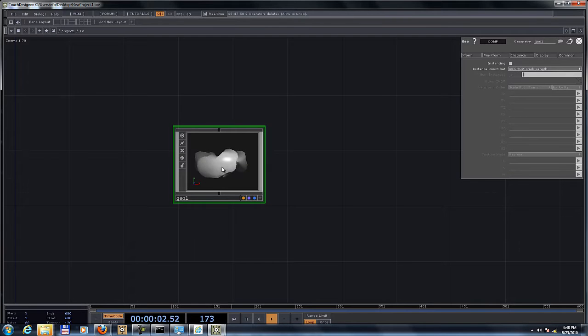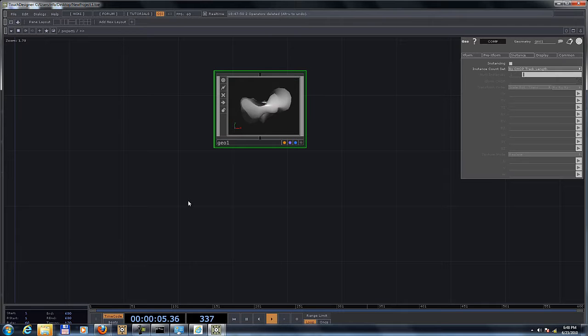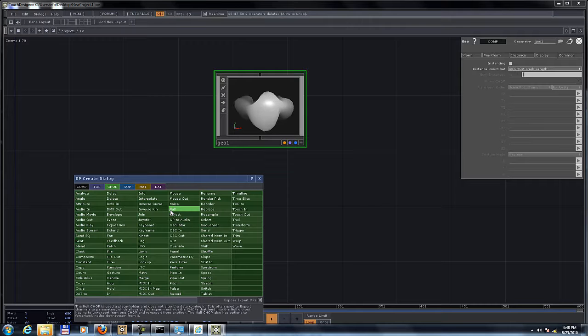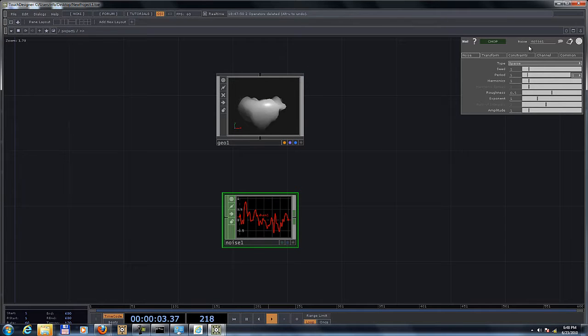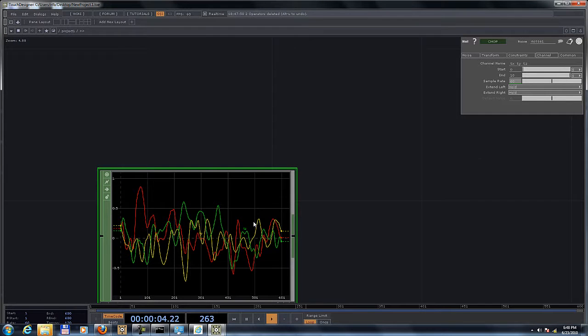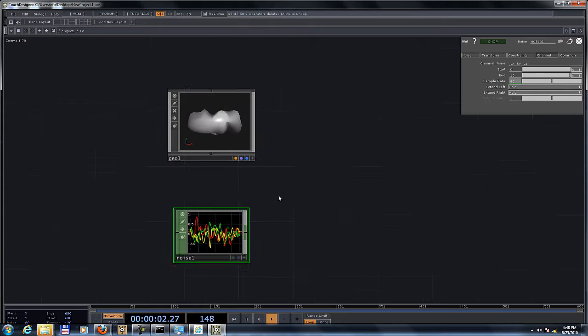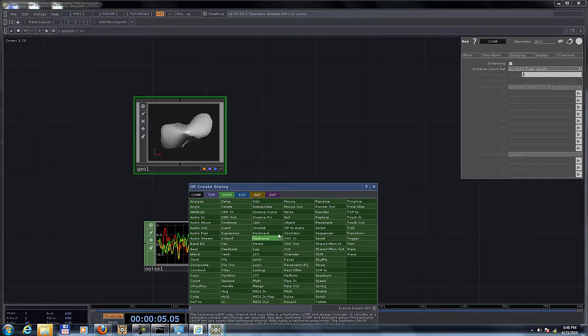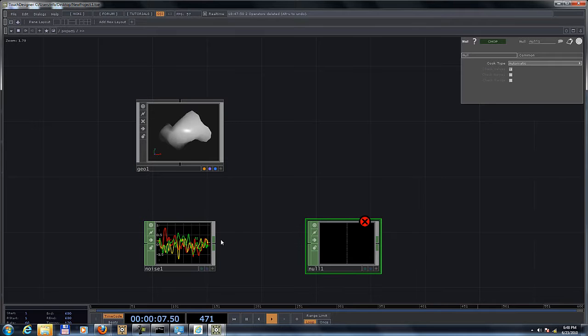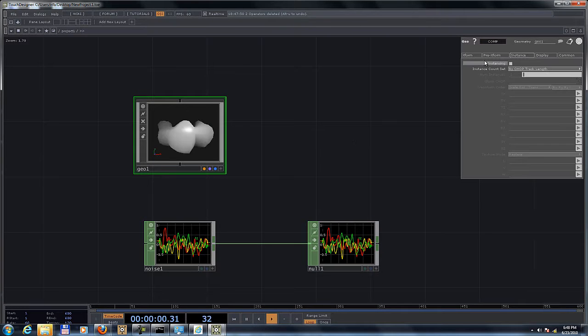But before I do that, I'm going to create a CHOP, because that's how instancing works: you use CHOPs to define your X, Y, and Z positions. So I'm just going to create a noise CHOP. I'm going to change the channel names, instead of chan1, I'm going to type in TX, TY, and TZ. So now I've got 3 channels. I've got 600 frames, which means that when I feed this into my geometry instancing, I'm going to get 600 toruses. Before I do that, I'm going to put a null here. Okay, so now we're ready.